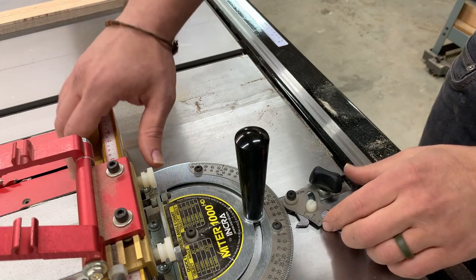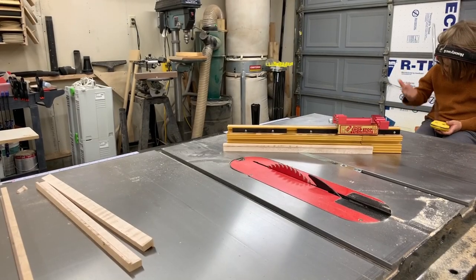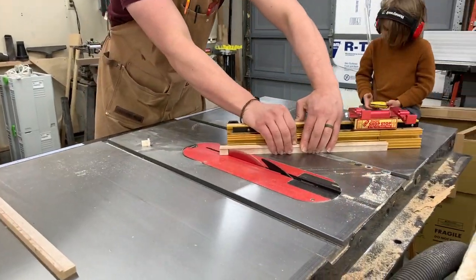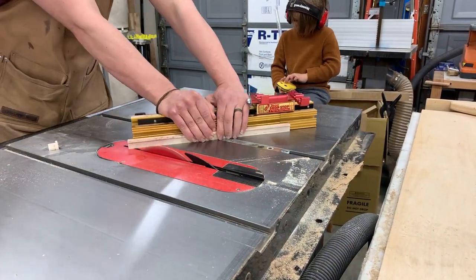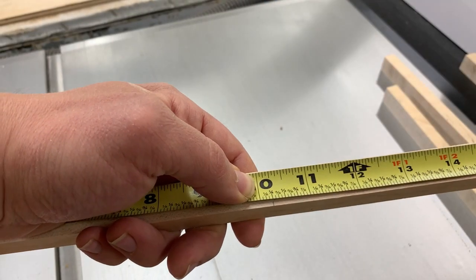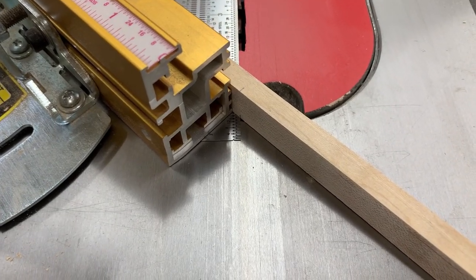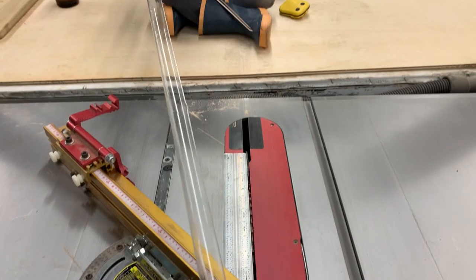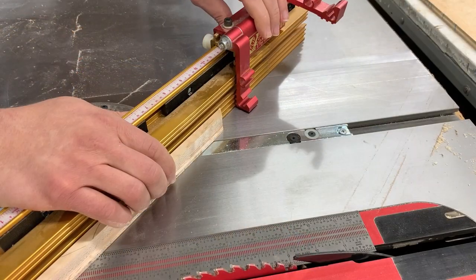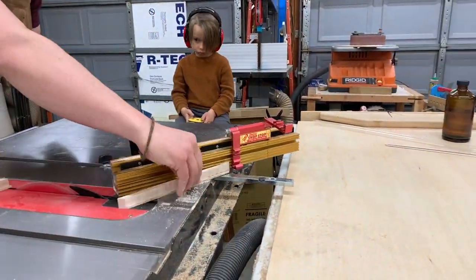With the rabbets of our frame cut out, we need to cut the 45s. Pull out the handy dandy miter gauge and start those cuts — as pumped as my son turning on the dust collection. This initial cut doesn't need to be super accurate because we'll come back and make the final cut at ten and a quarter. To get that right on the money, I take my Incra flat ruler and line up the lines with the teeth and the piece. Then set up your stop so you can have repeatable, nice cuts, and cut that away.